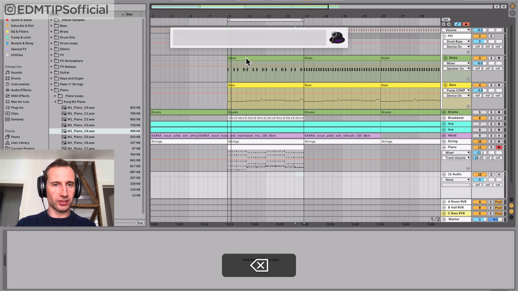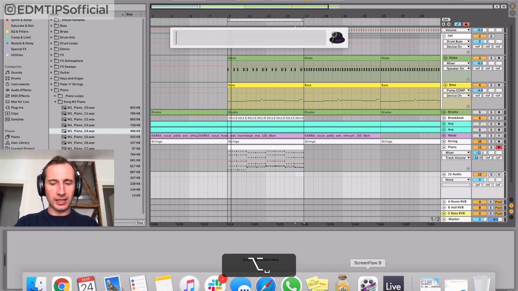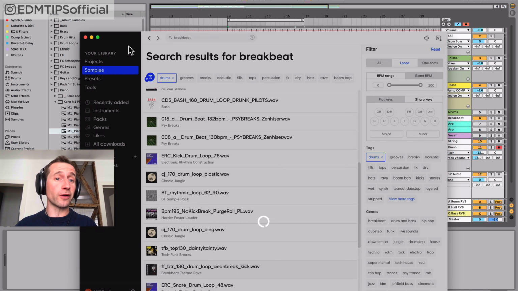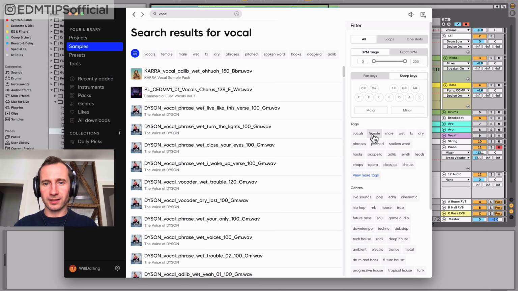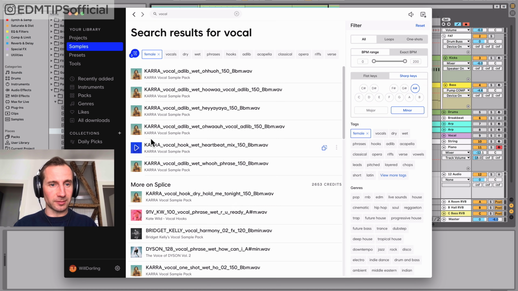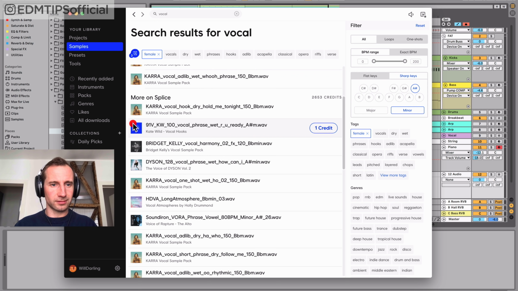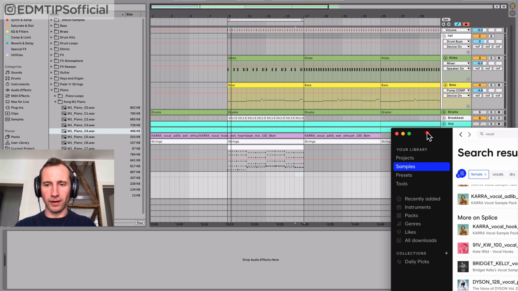like whatever that track was that was really good and everyone liked. Come Together, that's the one. So let's just find a vocal for that as well, but a bit more epic. Let's go vocal, female, because it's rave, A sharp minor, get something sounding pretty powerful. Are you ready to handle me? Like, that's not really the vibe, but it's powerful. She's got a good voice, so let's do it.